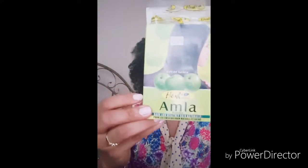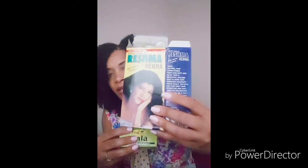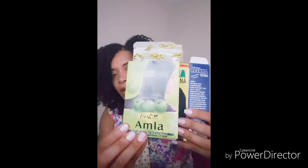One of the other herbs I've gotten is called amla powder. This is a powder as well — it is a light tan color. Now, if you want to offset the lightening effect of the henna, you can use the amla powder, which has a darkening effect. Amla powder is also 100% organic, 100% natural, and simply amazing for hair growth.